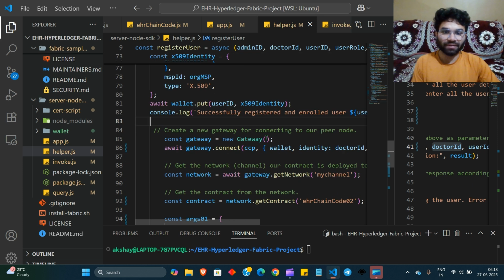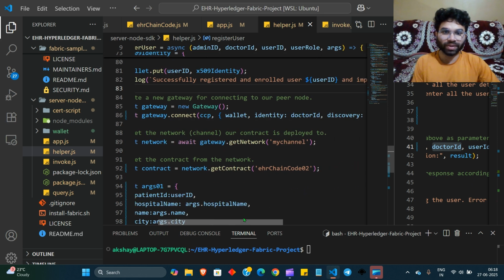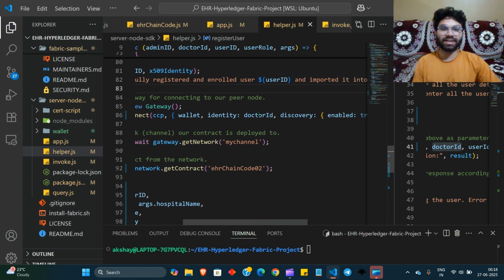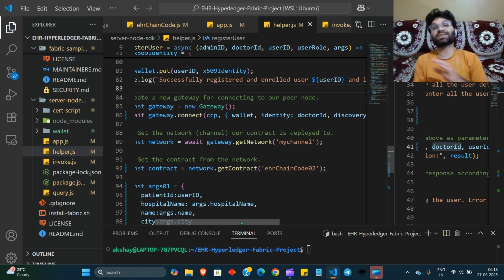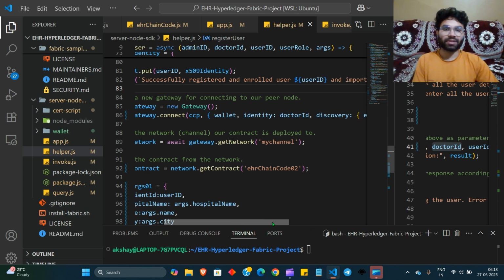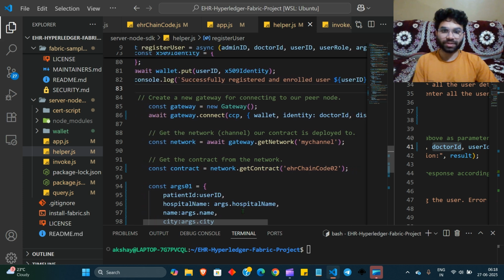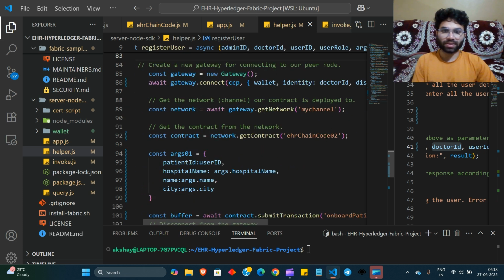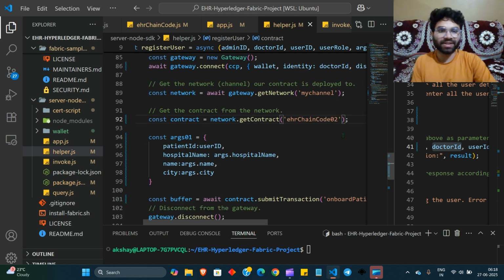And then here we have our gateway, we have started our gateway code here, where we are using the doctor identity to onboard my patient, because only a doctor can onboard a patient in my ecosystem. That's the funda we have already added here, right? So the doctor is onboarding the patient, and then that doctor triggers the chaincode. I will rename this. I did some testing, so that's why I've updated the chaincode. It should be just EHR chaincode if you are deploying that chaincode a single time.